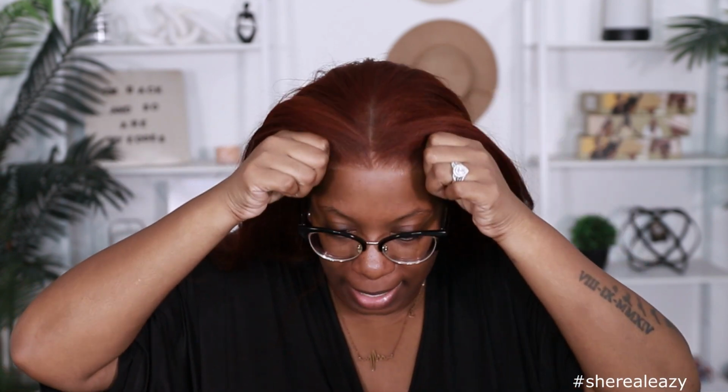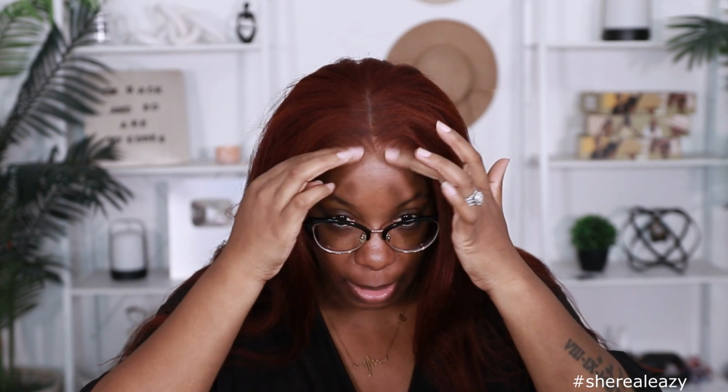When I'm pulling this, it's like I can hear the hair breaking. Am I pulling the hair out? I am. Be careful when you're pulling on this wig, because I'm snapping the daggone hair off. Oopsie. I don't know if I'm gonna do a bunch of swishies on this one. I kind of like how this is giving me that natural from the root look. I'm getting some snags in here.